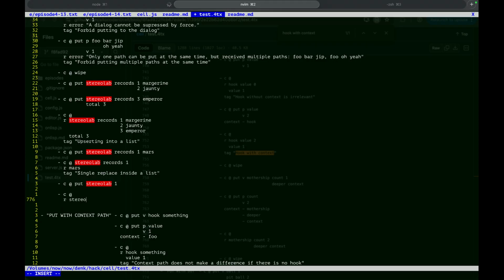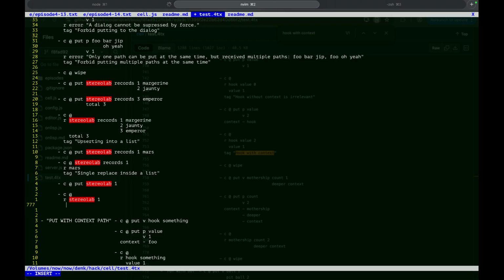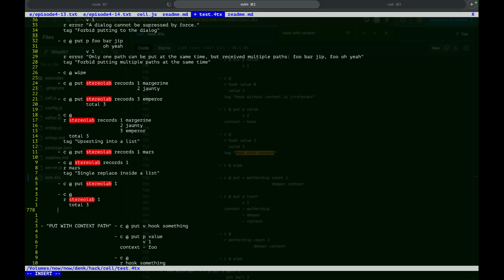So I'm expecting to get changing type. Yeah, and if some people want a safe put, you can build it.